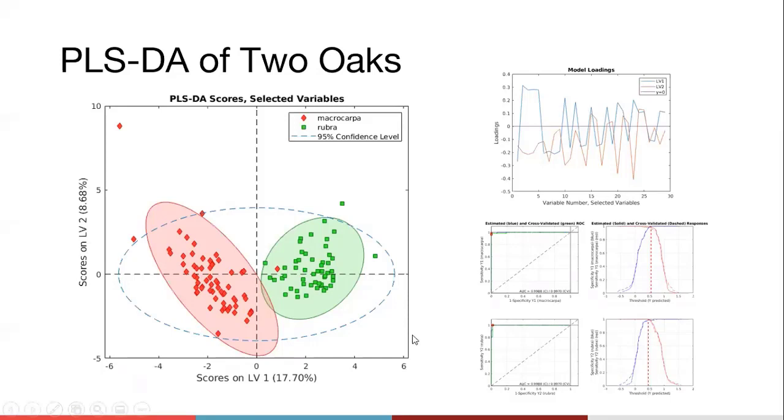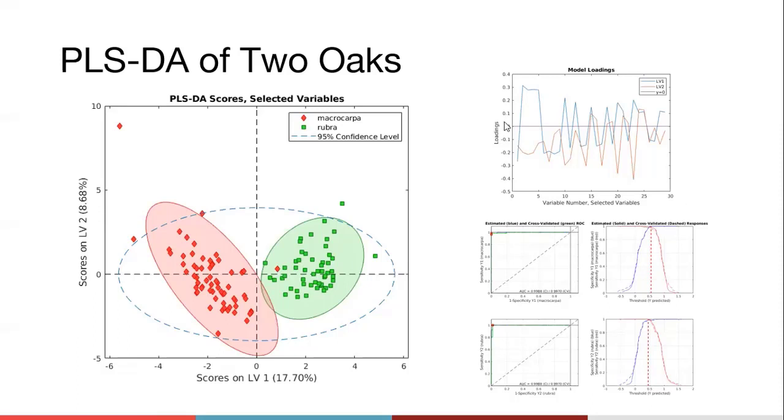At this time, I will direct you to our ROC plots over here on the right, and you'll notice that we have 100% correct classification for our green red oak cluster, and 98% classification for our red bur oak cluster. And you'll see right here in the middle of the red oak samples, the green squares, there is one bur oak sample that was misclassified. Now, that could have been a mislabeling or some foolish mistake of my own. We'll find out in the ensuing days.